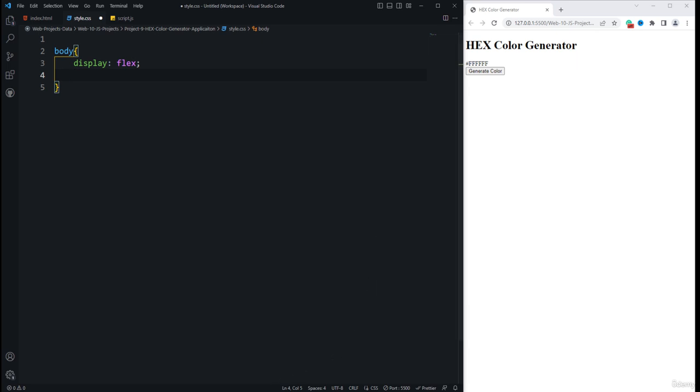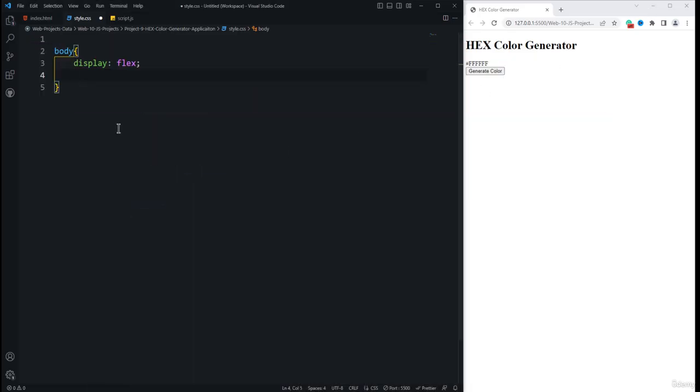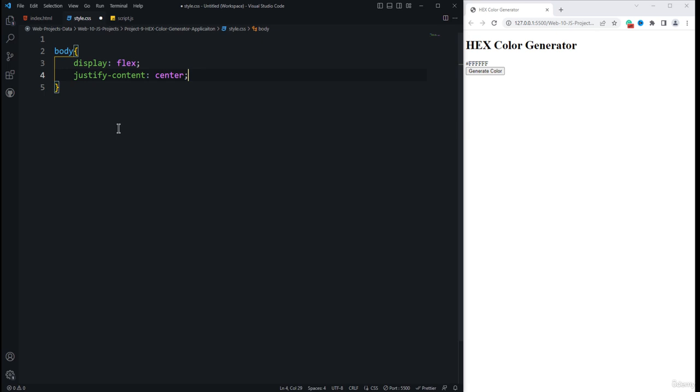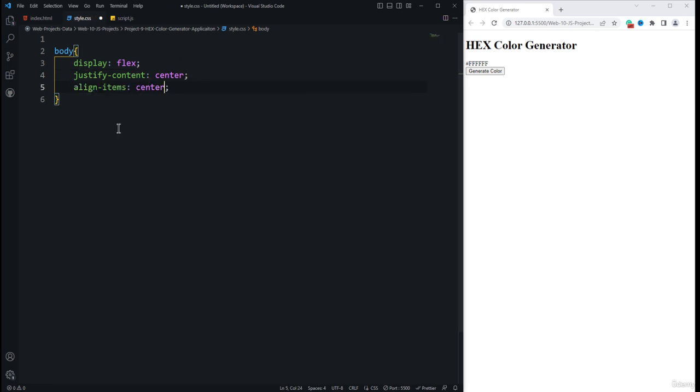Right now this is a simple container that appeared inside the center of the screen. That is the reason I am not using the universal selector here. So I have used a different approach. It's totally up to you what particular approach you want to use. So justify-content, and then here we need to add center, and after that I will be using align-items. Align-items is also going to be center. Then you can see the content has appeared inside the center of the screen.